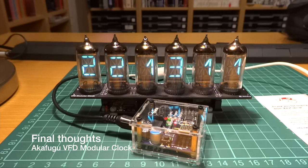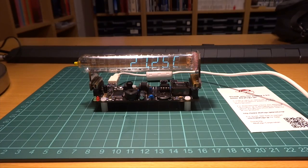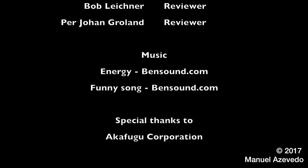I find this clock a must-have if you like VFD tubes. Its richness of shields, the ability to change the source code and program it with new features, as well as the continued development AkaFugu has made over the years, makes this a treasured piece to keep. I've already ordered a second one so I can develop on one and have the other for display. You can also find additional material in the written review on the tube clock database.